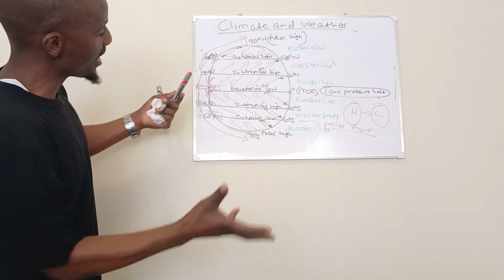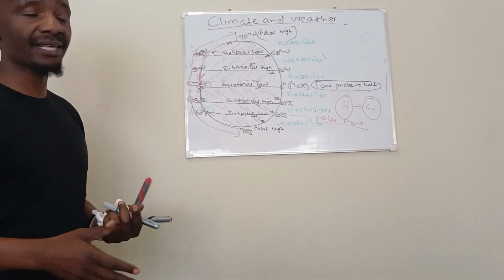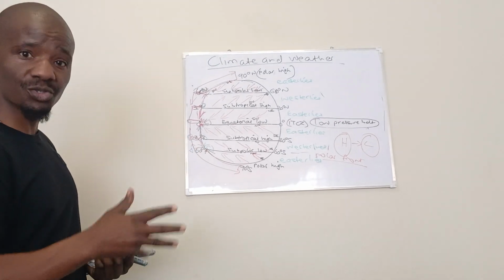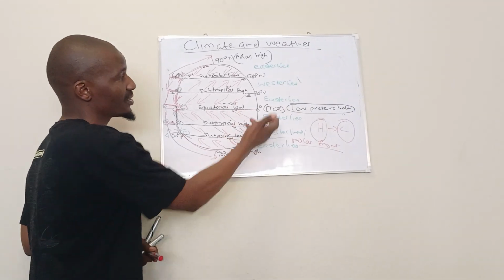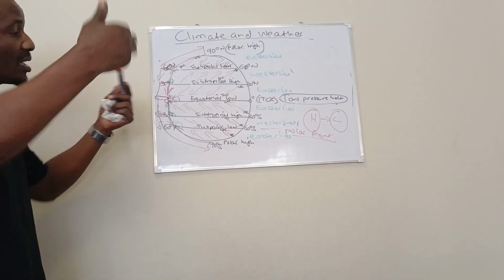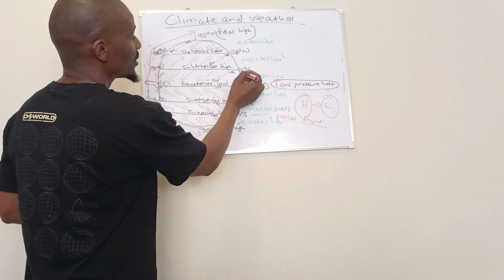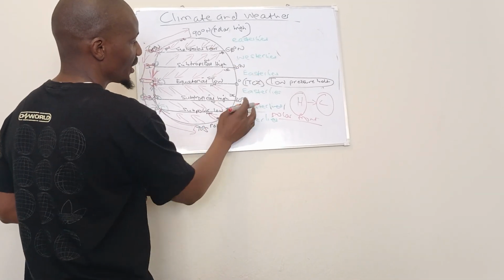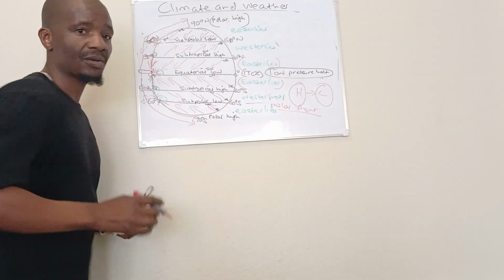Okay, so before I get into that, I want also to show you something that can be assessed. I think on the first part of your multiple choice and match questions, you can be asked questions to do with the easterlies and the westerlies, and also the direction in which they move. So from 0 to 30 degrees north and south of the equator, we have what we call the easterlies. As you can see, I've already labeled them. We have got the easterlies.